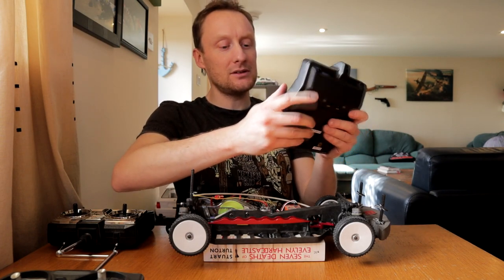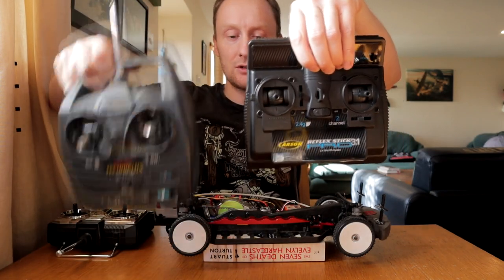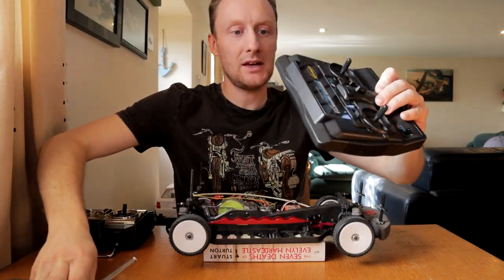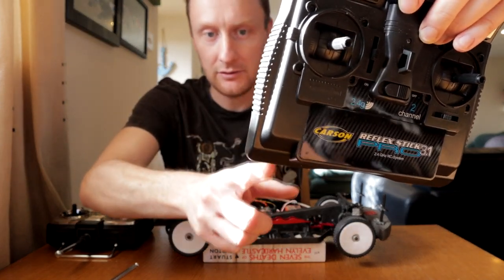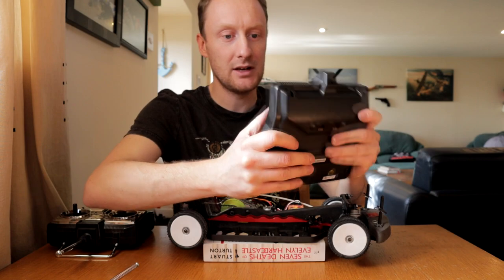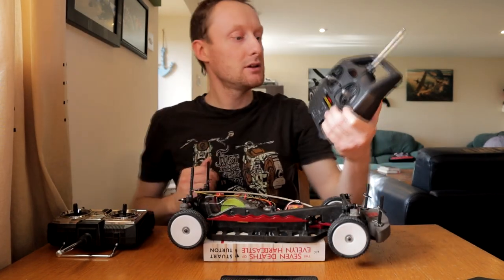And the ergonomics just fall short as well. It is rounded. Like I say, trying to be this, not as rounded of course, but it's flat that way, you know, you don't have the nice thumb indentations. And if the curve there had continued onward and cut these corners off, it would be so much nicer, but as it is, the corners are sort of in your hand uncomfortably, it's not great. This one fell short. So I'm still looking for a modern one of these, but with steering dual rate.